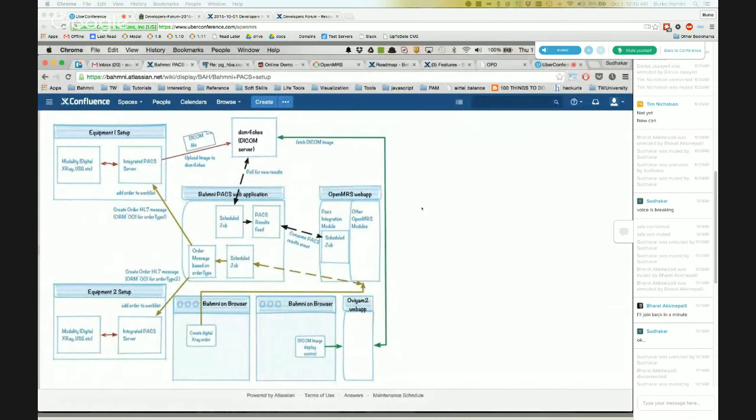Are you sending order ID, or are you sending order number? I think, as far as I remember, we are using order ID. Bharat, okay. You are aware of this because we are actually just working on this. I mean, you can probably make it work with order ID, just so you know the order number is the purpose of it, to be the placer number for HL7. Okay, that's why it exists. I need to check on that, but maybe I can update you back on what we are actually using.